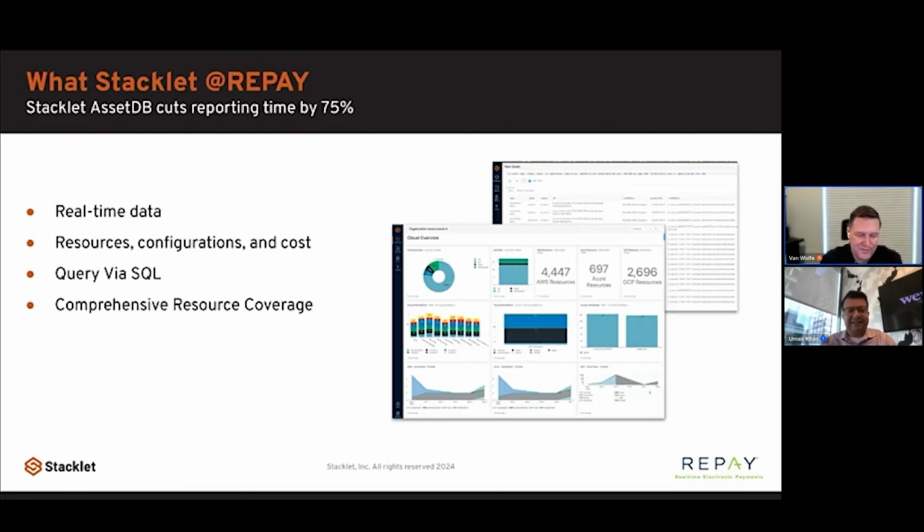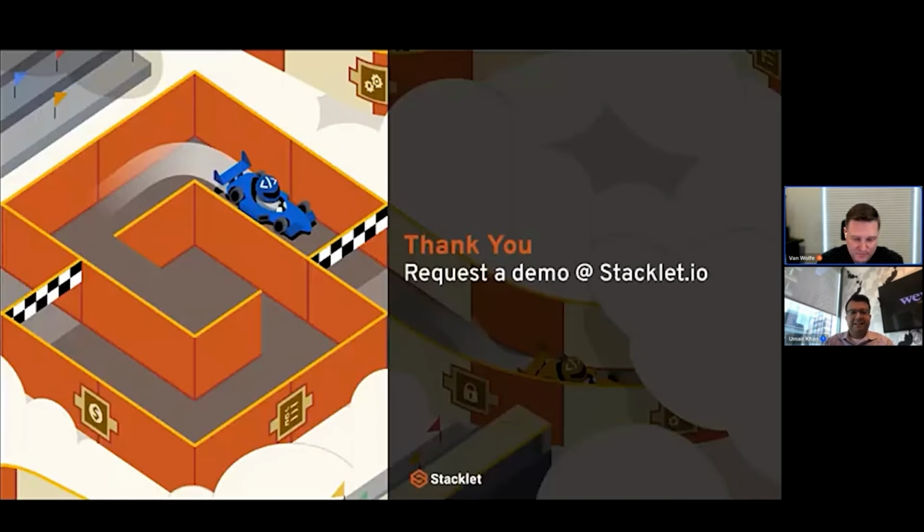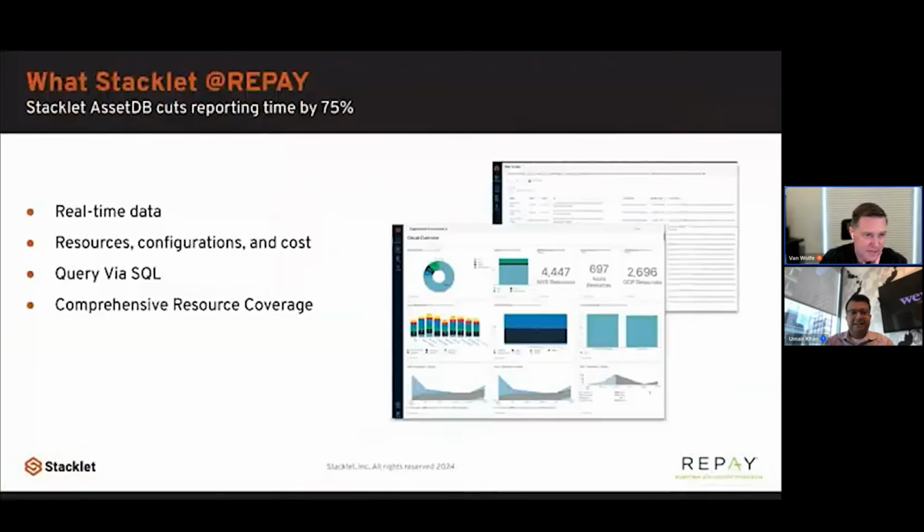Yeah, and it's funny. When we were talking before the webinar, this is probably only because it saves me so much time. You probably understand that when someone asks you for a list of all the MySQL, SQL Server, or Postgres instances, I want to know the version, I want to know if the disk is encrypted, I want to know the security groups.